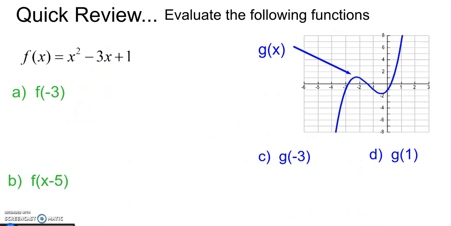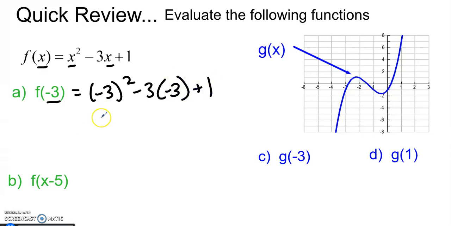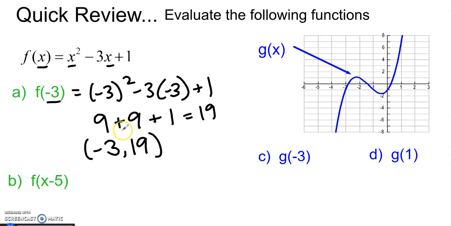All right, we're going to do a real quick review. This is from just algebra knowledge, just to make sure you're good with substituting in values. So if I want f of negative 3, that means that everywhere I see an x, I want to replace it with a negative 3. So this is going to be 9. Negative 3 times negative 3 is 9. This is going to be 1. So when I plugged in negative 3, I got an answer of 19. So that gives us our coordinate point with an input and an output.